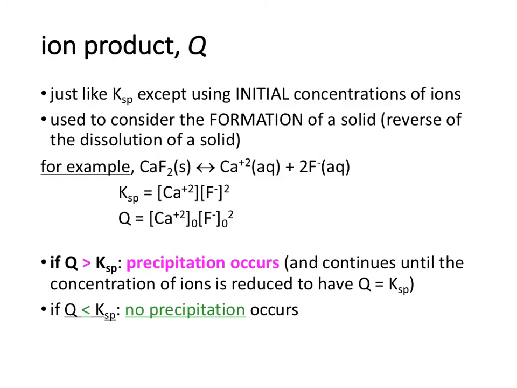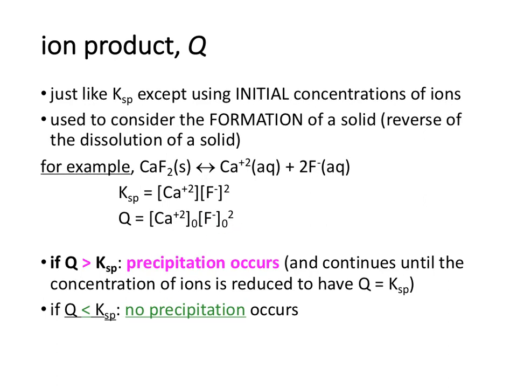Okay, so let's go ahead and look at the ion product Q. We've already seen Q before. Basically, Q, guys, is just like our K value, except we plug in initial concentrations of our ions. In this case, it's dealing with Ksp, so it'll be a little bit different than some of the others we've seen in the past, but same thought process. And what we use Q for is to consider whether or not we're going to form a solid. So basically, is the reverse process going to predominate, or is the solubility process to the right actually going to occur? So our Ksp and our Q expressions, notice they look the same.